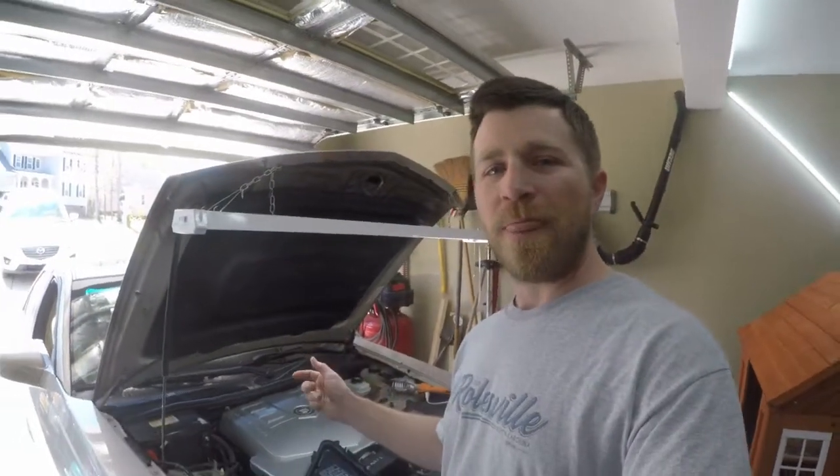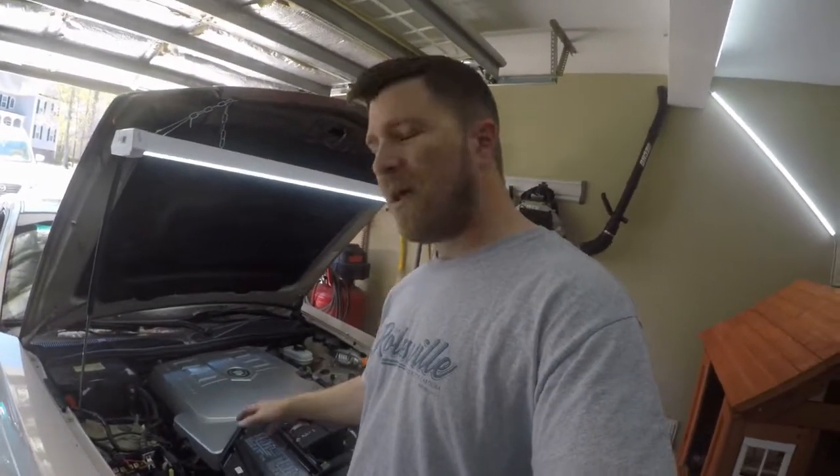What I've got is the CTS back in the garage, and if you remember back two videos ago, we replaced the timing chains on this one. We replaced the timing chains to get rid of the P0008 and P0017 timing trouble codes, and that took care of the codes.